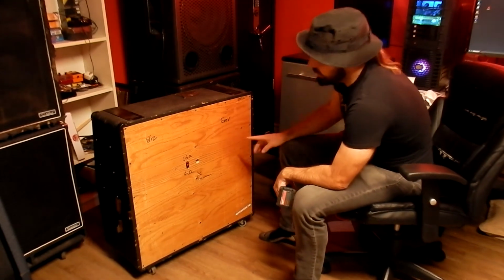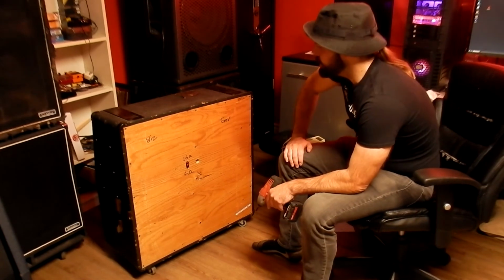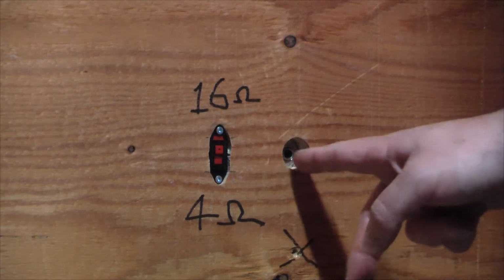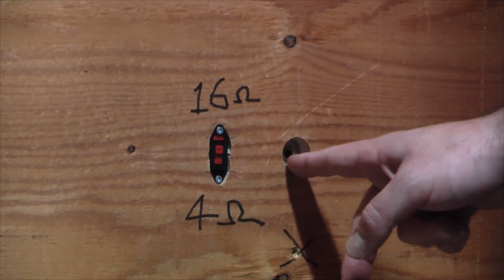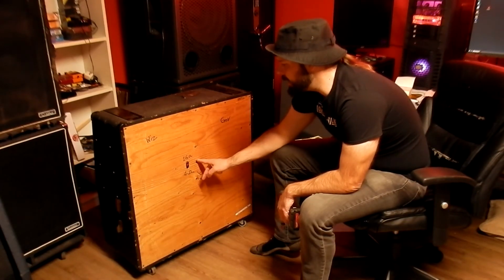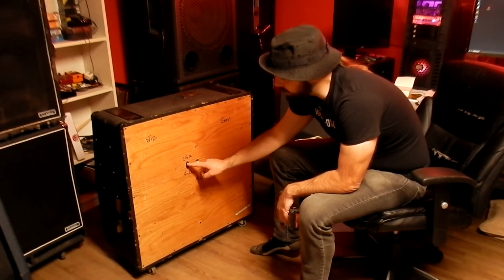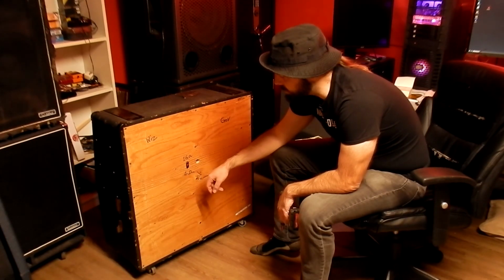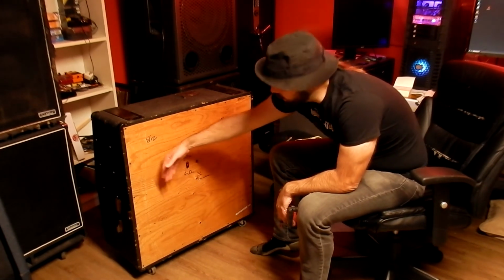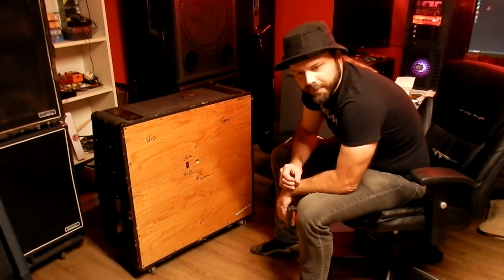The Marshall cab came stock, looking like this. I guess they lost the back panel, but they didn't do too bad of a job fitting a new one. They did a crap job with this. They just kind of drilled a hole halfway through. They drilled a smaller hole and then put the jack in there, and then it broke off. I finally put a metal back plate in there, and then at some point more recently I rigged up an impedance switch. I think that came out of an old computer power supply. It says 115 volts, 230, but no, it's impedance. I made it all nicely recessed so that you can put the cab laid down on its back if you have to.